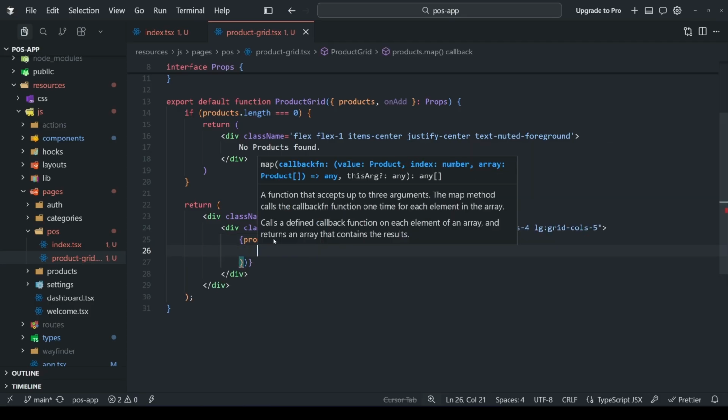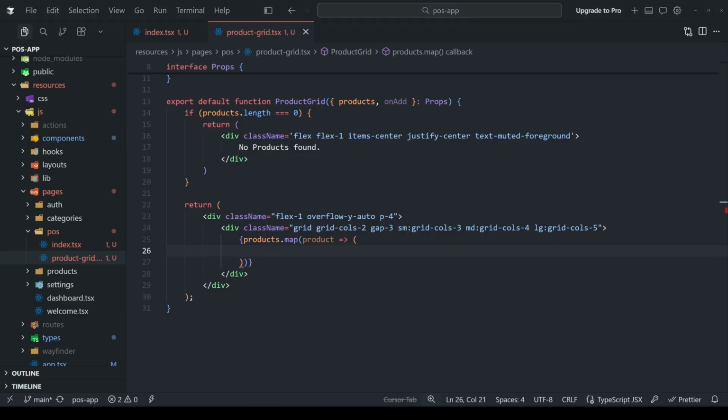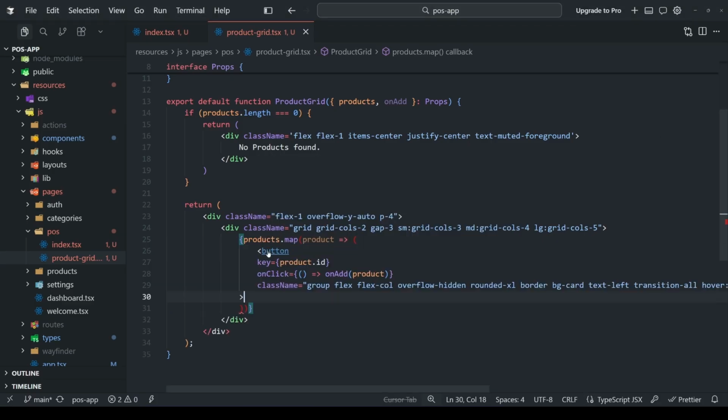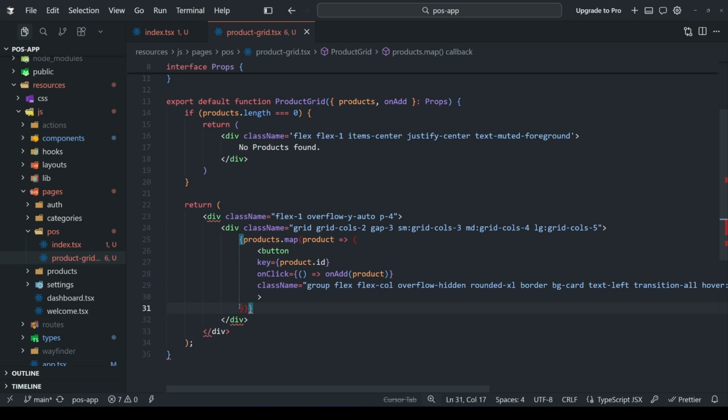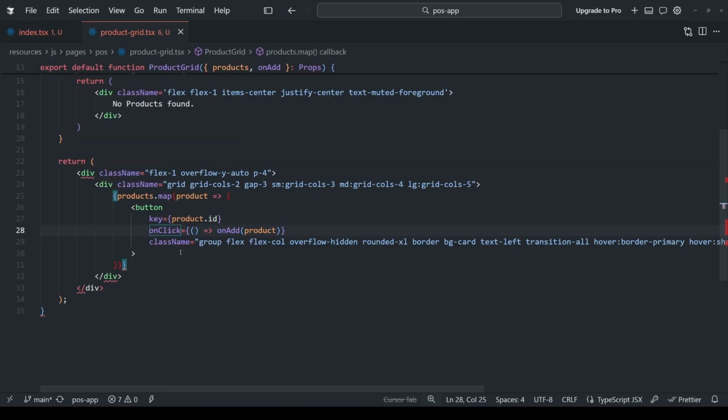Then we map over the products, and here's an important choice. Each product card is a plain HTML button element. Using a button instead of a div gives us keyboard navigation and accessibility for free. Pressing Enter or Space on a focused card will trigger the click. Never use a div for something clickable, and its onClick calls onAdd with this product. That's the callback firing back up to the parent.